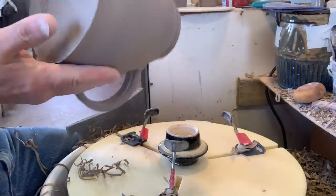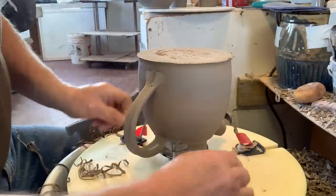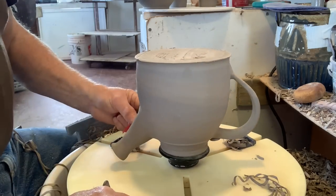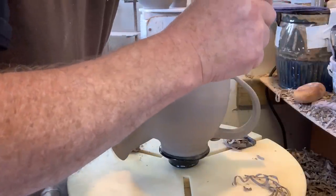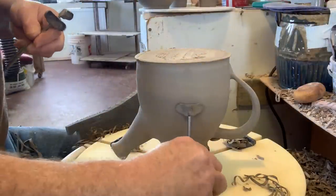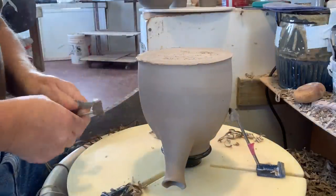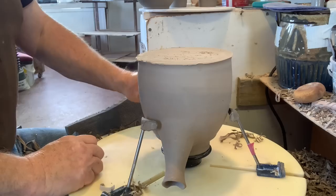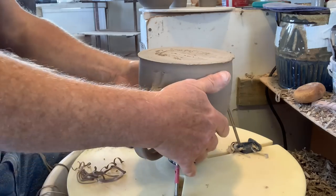And this one, the lids are the same size. I always try to throw my teapots with the lid the same size. But the arms are a bit short on this one. This gifting grip is so old. It's one of the first ones that they ever came out with. I'm not sure if their newer versions have changed or not.